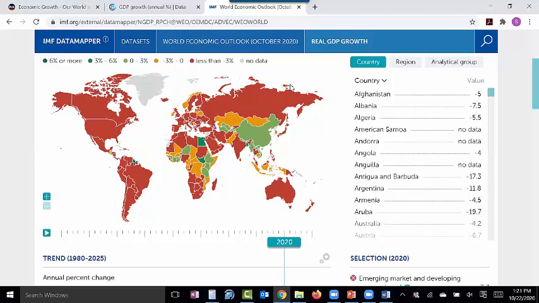Now I was reading one article that said the reason China is doing better than the rest of us is because they took it very seriously very early, and are still taking it seriously. Whereas a lot of the world, us especially, tried to pretend like it's not happening and just kind of ignore it for a while. They said because they acted so swiftly, that's why they were able to recover. And they still have very modest growth. You can see in this one it's 1.9. This is their prediction for 2020, which we don't have yet, but it's based on what we've seen so far. So that's not tremendous growth, but at least they're not negative.